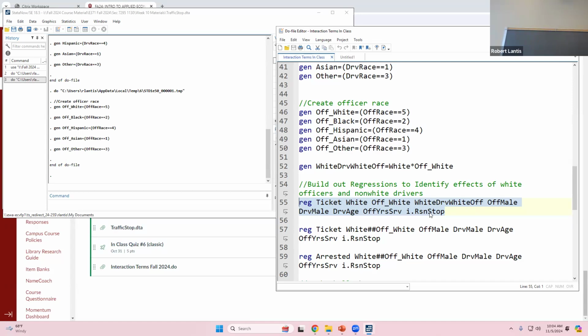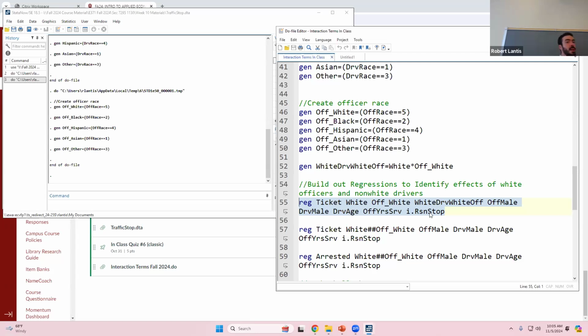Right? So by using that i.dot command, what is that doing? You remember? It might also apply to your problem set. I might ask you to include controls for the occupation type. So if you use i.occupation, it's creating a dummy variable for every single occupation, and then including those in your regression and leaving one out. Here, if I'm using i.reason for the stop, the officer has to put into their report what the reason for the stop initially was, and it's going to create a dummy variable for every single one of those.